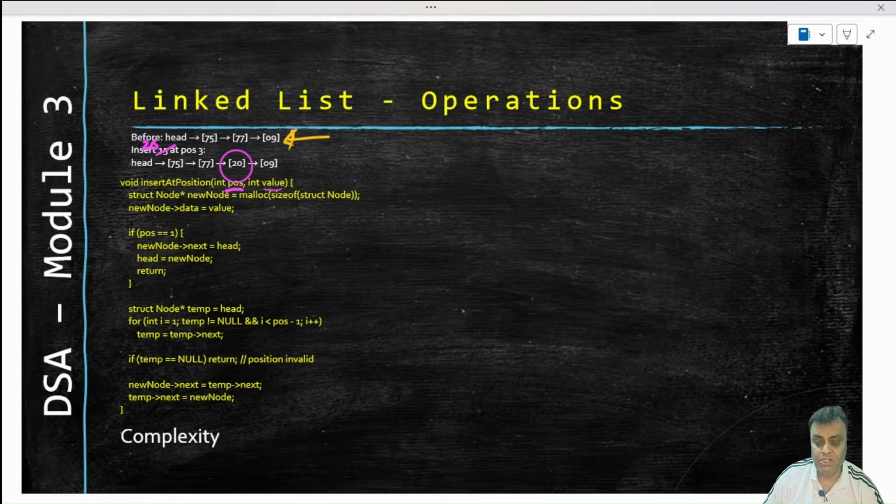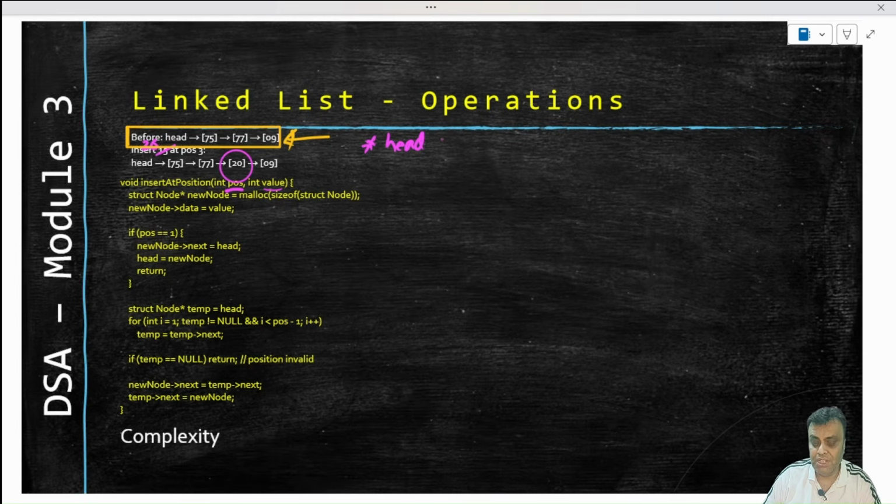So we will therefore assume that we have created a head, that this structure is already created, and that's what we are trying to replicate and change by inserting a node at position number 3, right?